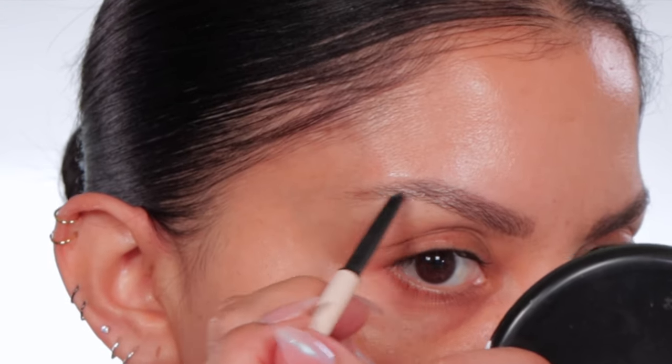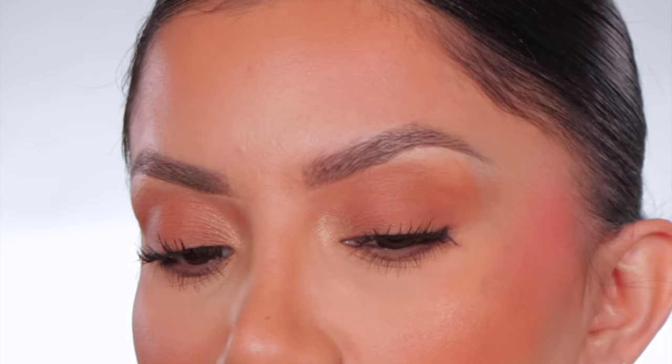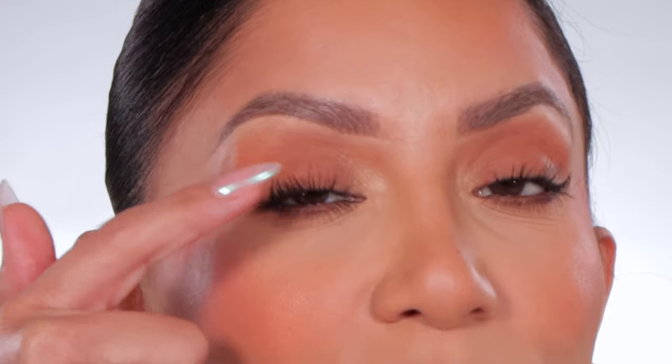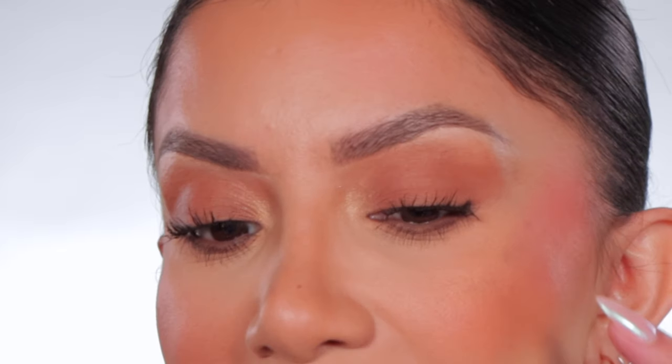I'm going to use my pencil too. Urban Decay did the thing — wow. So it is 8:38 on day two. This is the brow with just the gel — I like it a lot. It's not crunchy, doesn't feel hard; it's very close to a Got2b-type hold but it just lays so well. This is the brow with both products — that combo is not bad. These brow products are very impressive. This one looks slick — literally, it's in the name: Slick Day. The other has that bushy fiber-esque look. Brows just do something to the face — I love it.